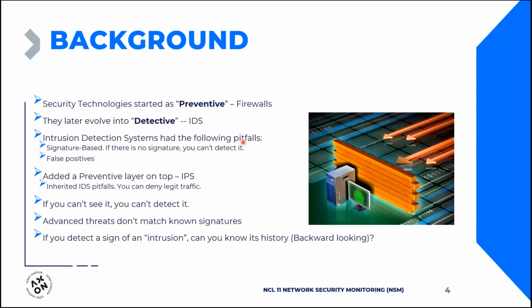The other problem with IDS is false positives. So sometimes it can flag traffic as a threat or intrusion, while in fact it's legit and it's fine. So we have these two pitfalls in general. Now, IDS vendors started to add preventive layer on top of IDS, and they created the IPS, the intrusion prevention system, and they put prevention and detection into one product.